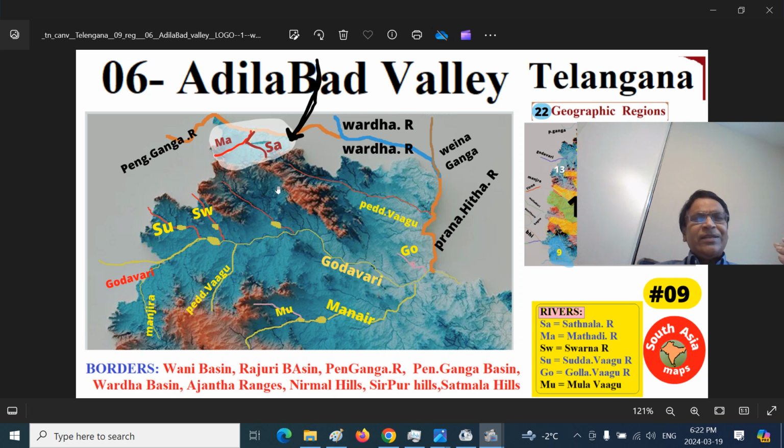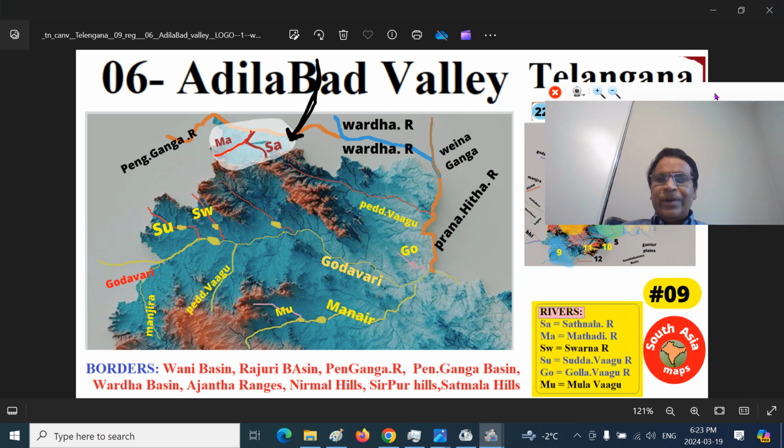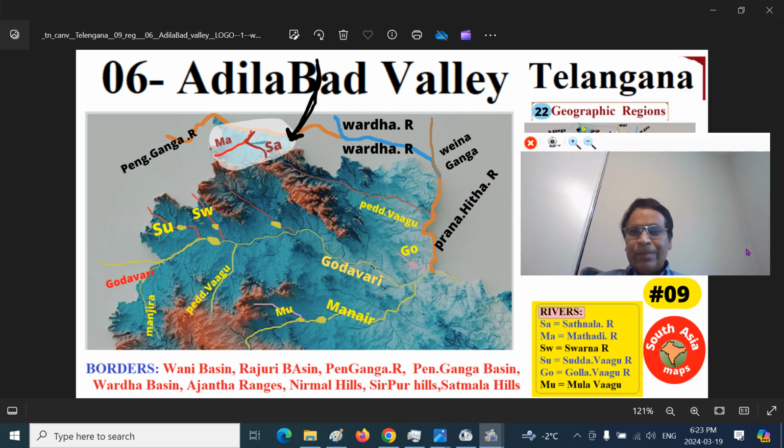This is the Kaddam river valley that is also a border region. And this is the Nirmal mountains. We can see this is the Penganga or Kinvat area region. For completeness sake, this is the Suvarna river, this is the Sudavagu river. They directly discharge into Godavari river. Pedavagu, Manjira river, this is the Golavagu. This is not relevant to this, but to make the story complete for you.